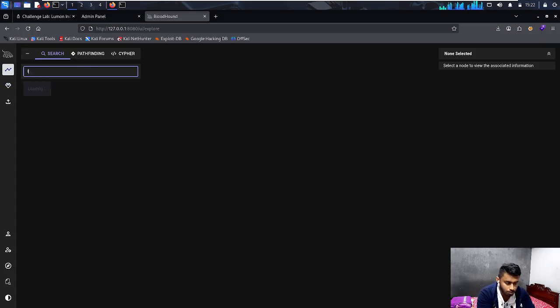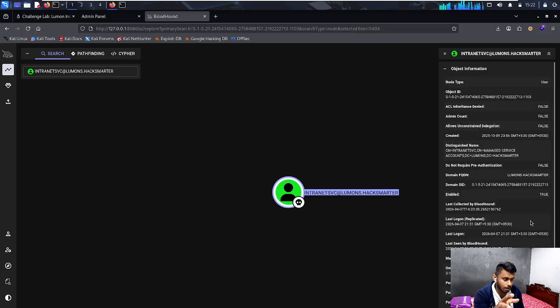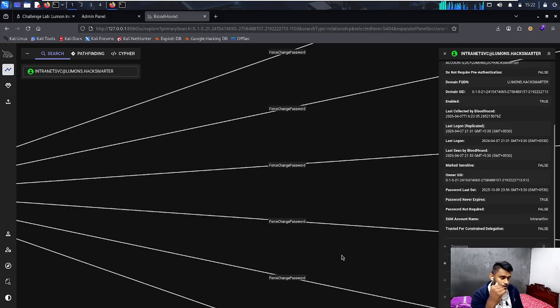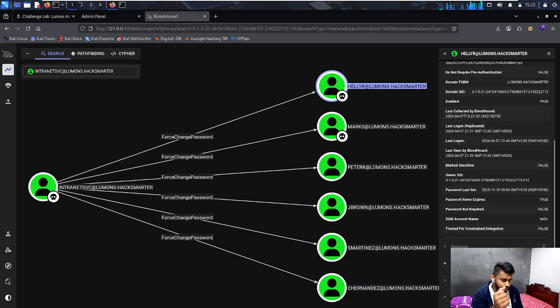I think what we have to do is use this force change password right, and we can get access to a high privilege user. We have to move laterally. Let's see if any of these users we have these rights over are members of any interesting groups.